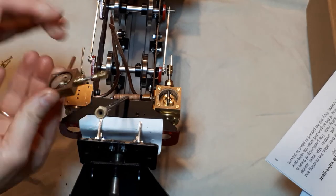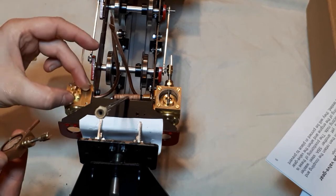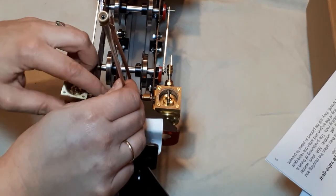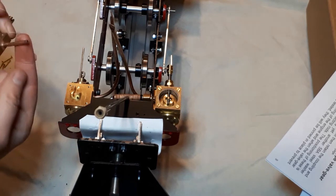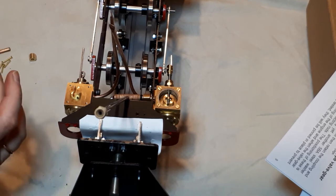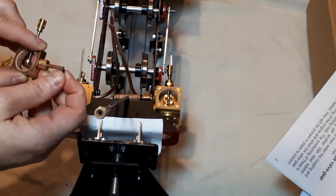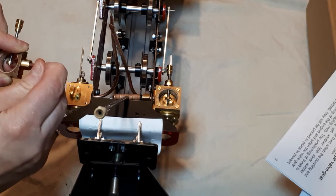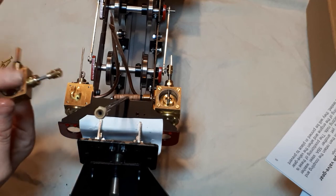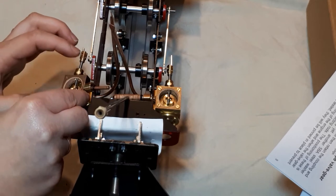I've got that here. I wasn't going to film putting the second one on, but I think I need to because of putting the superheater on. So that's going to sit on there with my O-ring before I screw it down. I've got to put a bit of Vaseline on that as well. That's where my O-ring is tucked in. Put the nut on, and the O-ring. Tap that into place. Flat side down.